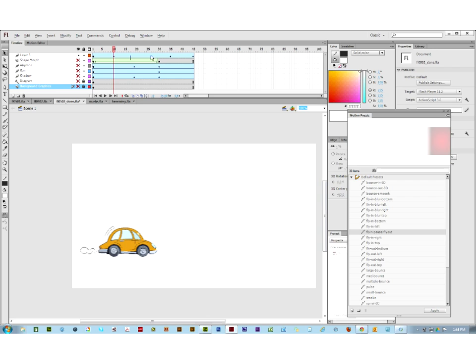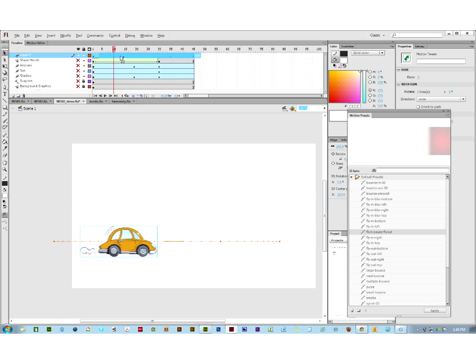Actually, I can move these around. So what I might do is get the section where it's static a lot closer, right? So I can hold my, I believe it's my Alt key. No, that's not it. This is my Control. This is one of those things that I find the hardest to do, to remember which keyboard shortcut is going to move this keyframe to where I want it to be, because I just want to move that one keyframe.